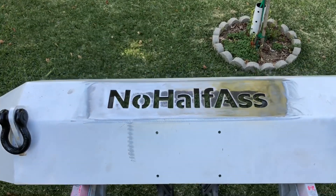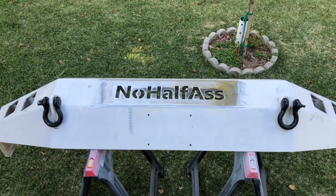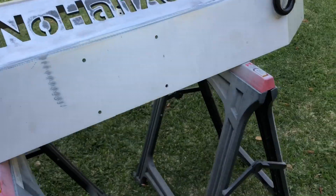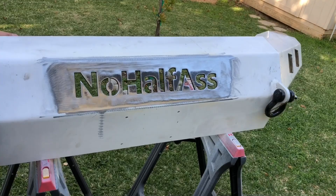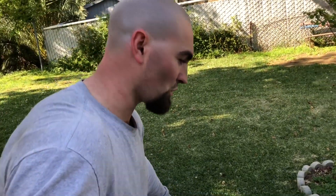Check it out — the 'No Half Fast' plate is in the bumper, all welded up and ground smooth. We're pretty much ready for paint. Nobody's rocking a bumper like that. We'll take some sandpaper and run a quick sand over the whole thing to etch it up, put some scratches in it, clean off any grease or dirt, wipe it down with a lint-free rag, and then throw our bed liner on it.